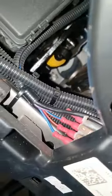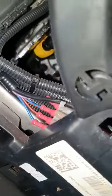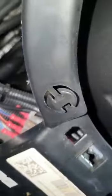Look, this one's not even in. This one's actually come off the clutch pedal. So I can see the issue with this one. This is the second one I found with the actual master off the pedal. So this could be your fault. And if it is, then for you, that should be a quick fix.